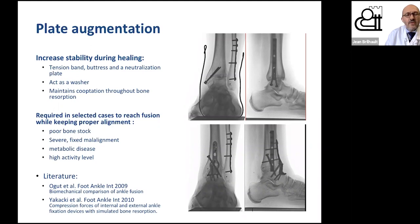So plates act as a tension band, a buttress plate, and a neutralization plate. But in this case of the Newclip plates, it acts as well as a washer, because you will put the anterior leg screws through the plate. And this can be useful whenever there is a deficiency of the anterior part of the pilon. It maintains compression throughout the bone resorption process, which always occurs.